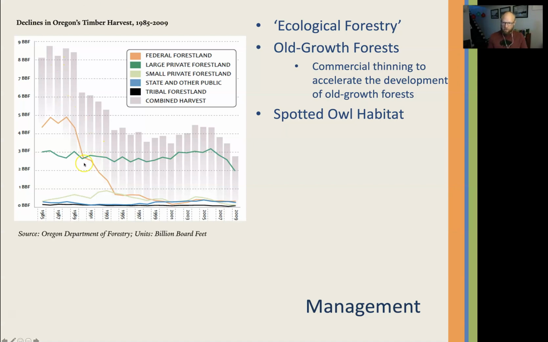One thing that's interesting about the Pacific Northwest forest that I've alluded to already is where the timber production is coming from. So this is just a figure showing the billions of board feet coming out of different types of forests, different ownership, I should say. The federal land is orange, and the green ones are private forest land. What you can see is that in the late 80s, there was still a large amount of timber coming out of national forests, but that dropped precipitously over the late 80s and early 90s, and is at a pretty low rate now. Whereas the amount of timber coming from private forest land has stayed relatively constant. So you can imagine the timber industry has really felt the impact of this loss of timber coming off of those national forests.